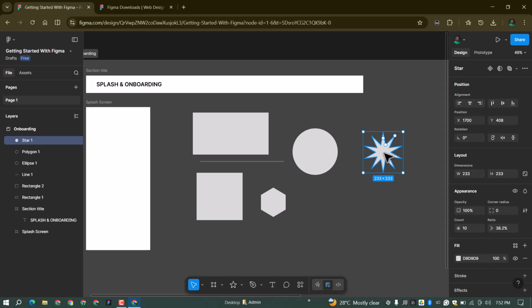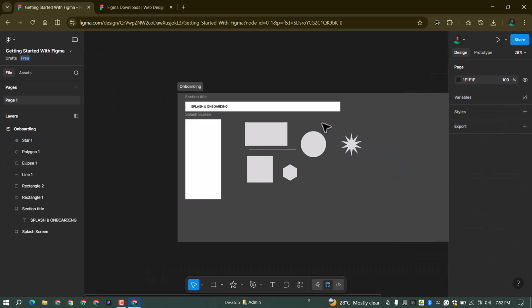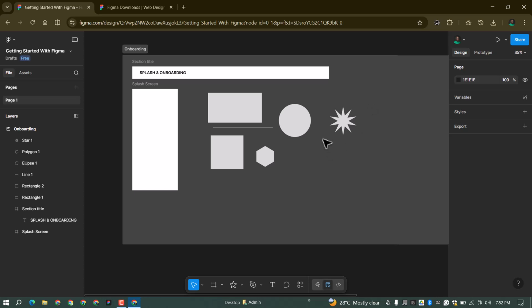But when we get to properties, I think on part two of this tutorial, I will explain that properly. I just give you this so you can have an idea of what you can do with your shape. You can use all these rectangle, line, arrows, circle, and polygon, and star to draw other custom shapes. When we get to some advanced tutorial, we'll put you through how you can use all these shapes to draw custom shapes. You can use them to form an icon, to create icons, and just do great things on Figma.